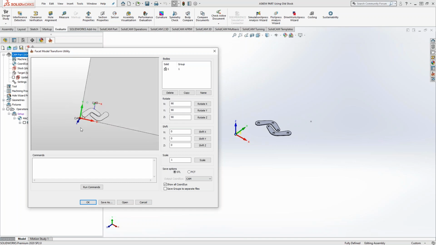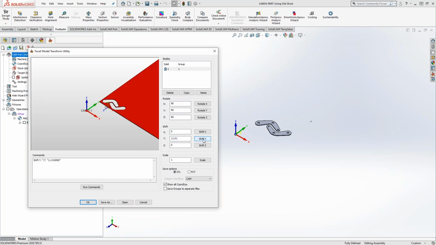Now, for some reason, it looks like it's correct in here, but it wasn't when we brought it in. So I'm not sure why it does that. But if we orient it similar to what we saw there, now we can take those values and manipulate this. I want this to move towards the coordinate system there in Y, but in the original one, that was Z. So in Y, we'll put 11.01. Let me click on the solid that we want to shift. We'll do a shift. And then in the X direction, that was negative 7.06.